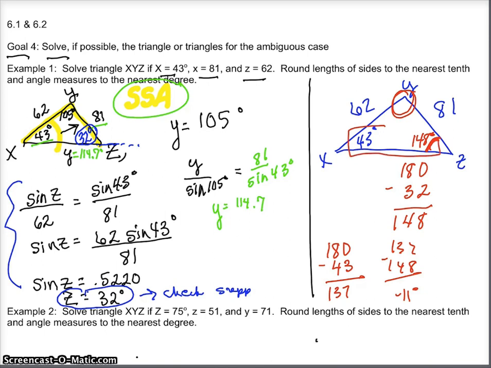The sum of 43 and 148 is 191. The sum is greater than the sum you can have inside a triangle. So because 148 plus 43 is 191, because it's greater than 180, we know that there is no second triangle. Don't worry, we're going to talk about checking for a second triangle again, and I will reiterate this a second time for you.